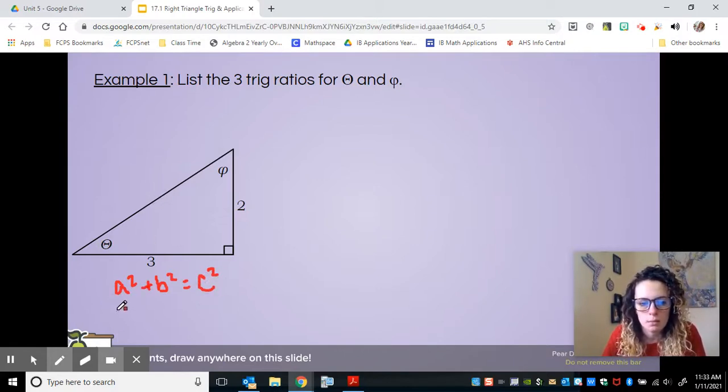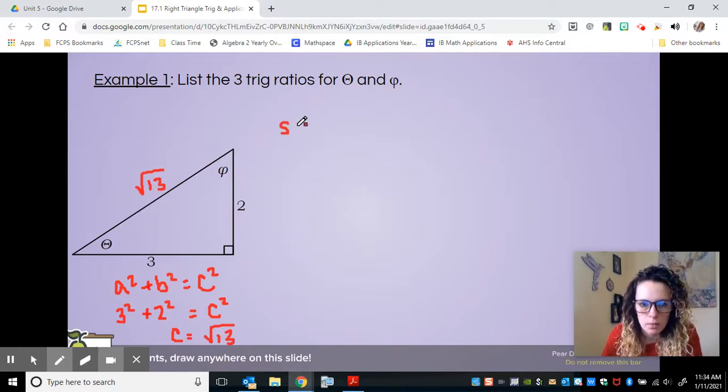That's the only placement that really matters, is that c is my hypotenuse, which is what I'm looking for. So I can sub in 3 for a and 2 for b, and use that to find c, my hypotenuse. So 9 plus 4 gets me 13. After taking the square root, c equals the square root of 13. Note, this is one of the few times that you don't need the plus or minus with the square root, since you're looking for the length of a side of a triangle, it's going to be positive. So the hypotenuse length is the square root of 13.